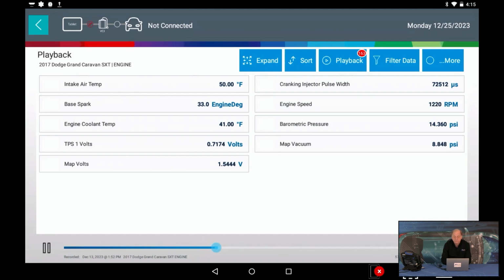78, what, 912? So if I was looking at this data, that would only be during cranking. So what did I do? I used my intake air temp sensor. I used my engine coolant temp sensor, 40 degrees right now. My throttle position sensor is basically closed. My MAP value, I used my engine speed, my barometric pressure, and what else did I use? Intake air. And the coolant were what? Close together. So on this cold engine, to start it up, I use the inputs that I was telling you about, which would give me my fuel injector pulse width increased.